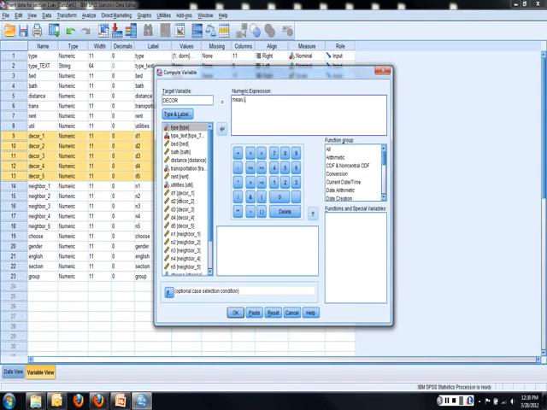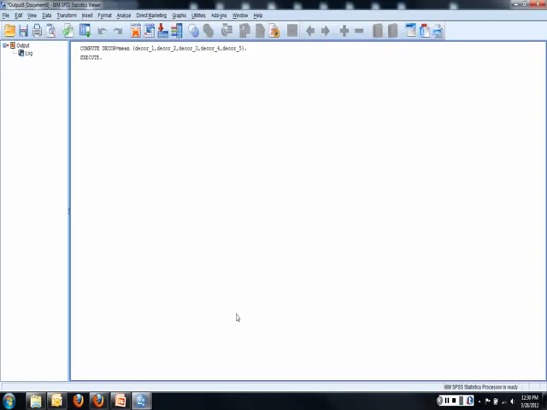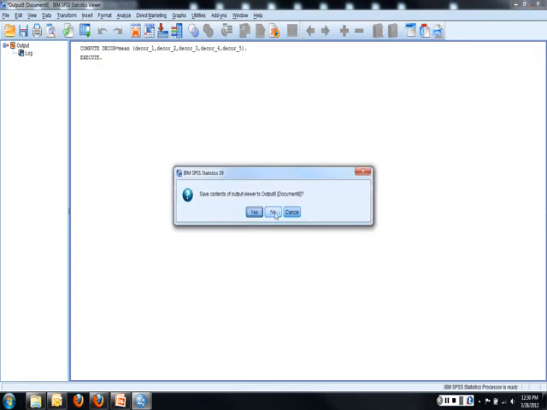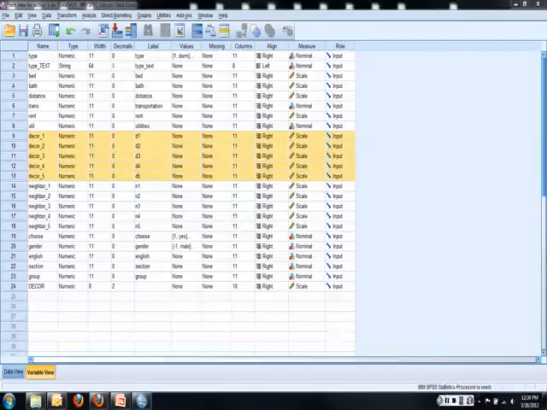You could actually go through here, and there are a lot of different numeric expressions you could use. But in this case, I know that I'm just looking for the mean, and I know what the syntax is. So let me just show you how to do this. Select each variable in turn, separated by commas. Go ahead and click OK.